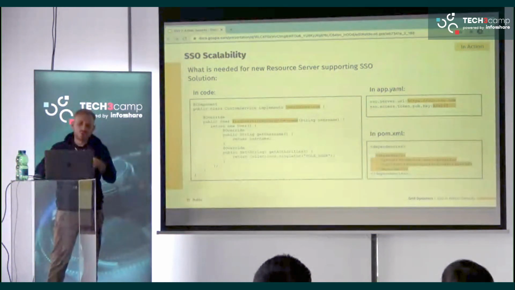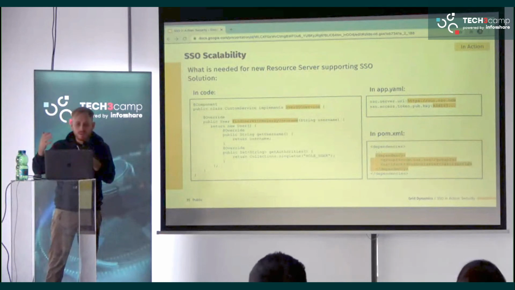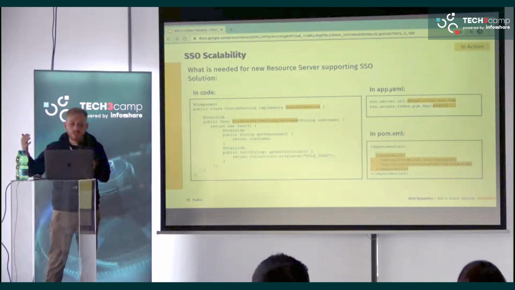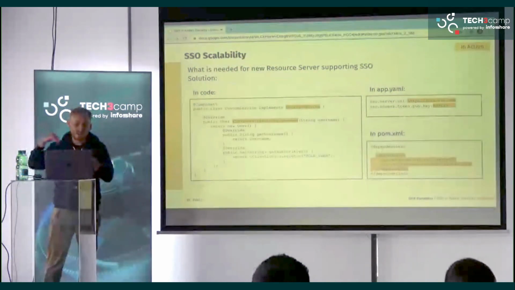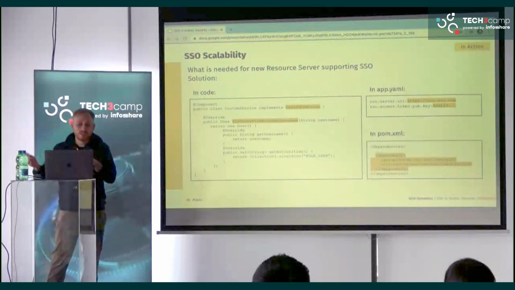That resource knows what the roles are for a particular username. And in the application YAML, we need to put the address of our single sign-on server and the public key for encryption, because every resource has to validate JWT tokens. In the POM, we just include the dependency on this starter, and that's it.